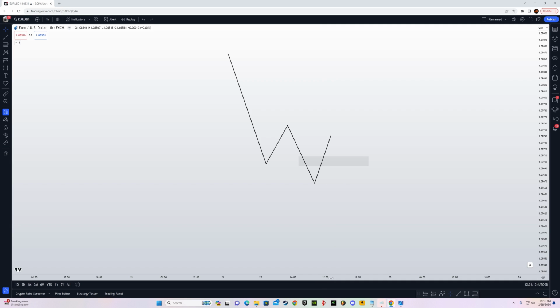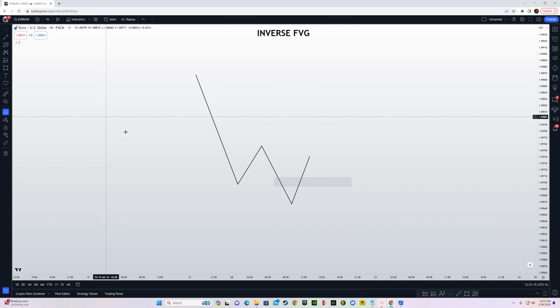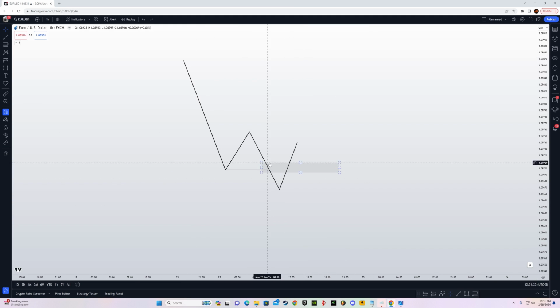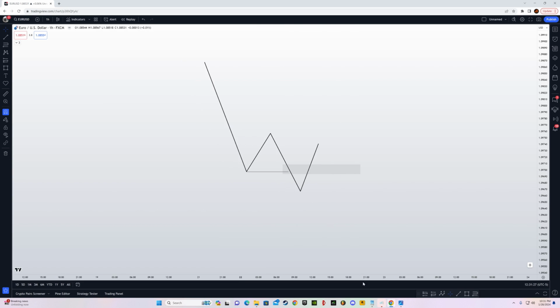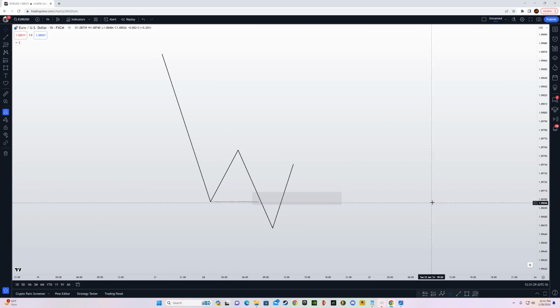So over here, what you can see is that we had a break of structure, right? So we have a lower low, lower high, and then a lower low. Now inside this lower low leg, we will have a fair value gap. So what is an inverse fair value gap? Whenever a fair value gap is violated. In this case, you can see we had this bearish fair value gap after break of structure. So we had a break of structure here, we had a fair value gap here.